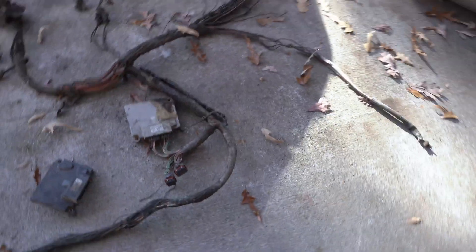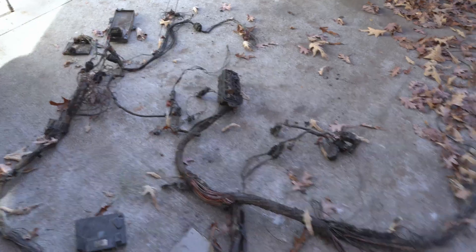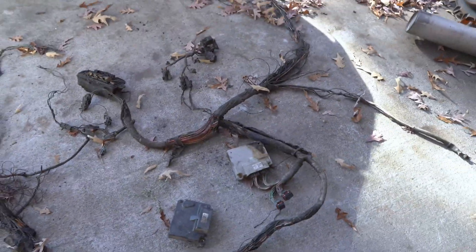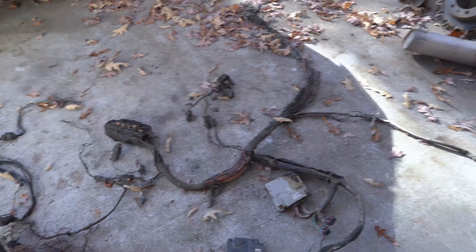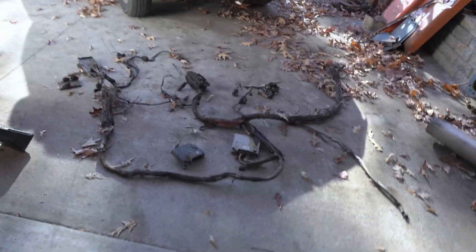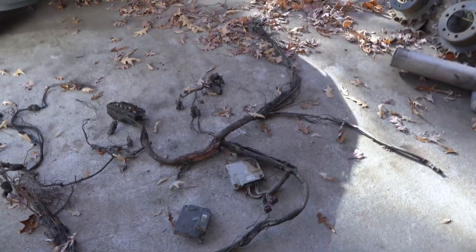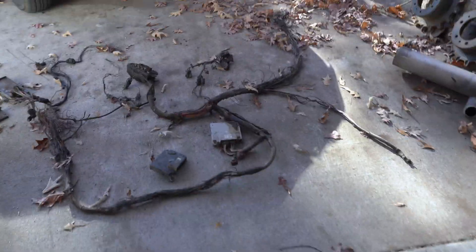One of those things is this right here - this is the original wiring, or whatever is left of it. Some time ago, a couple years ago, I started looking for parts and I was able to find a dismantler or junkyard for heavy equipment. They had the Bobcat T300, and the T300 has a lot of exactly the same parts and a lot of similar parts - and one of those parts is this wiring right here.